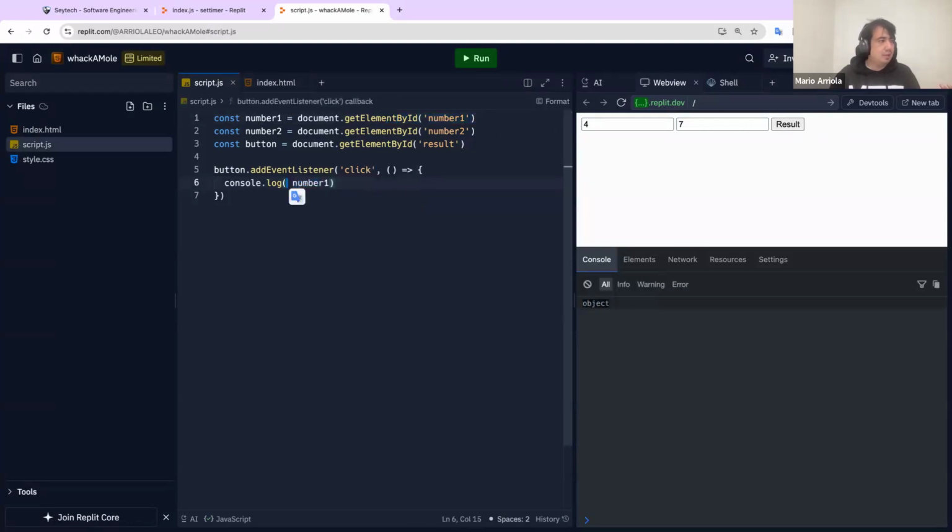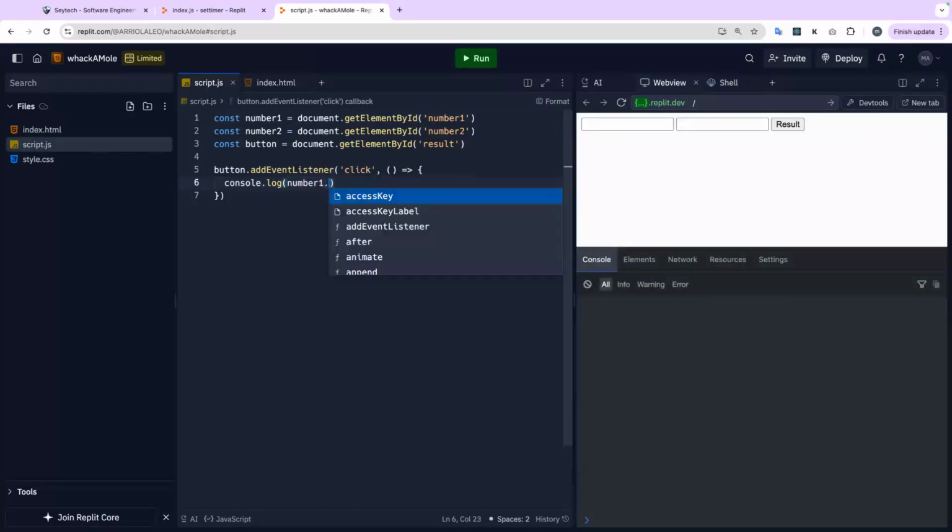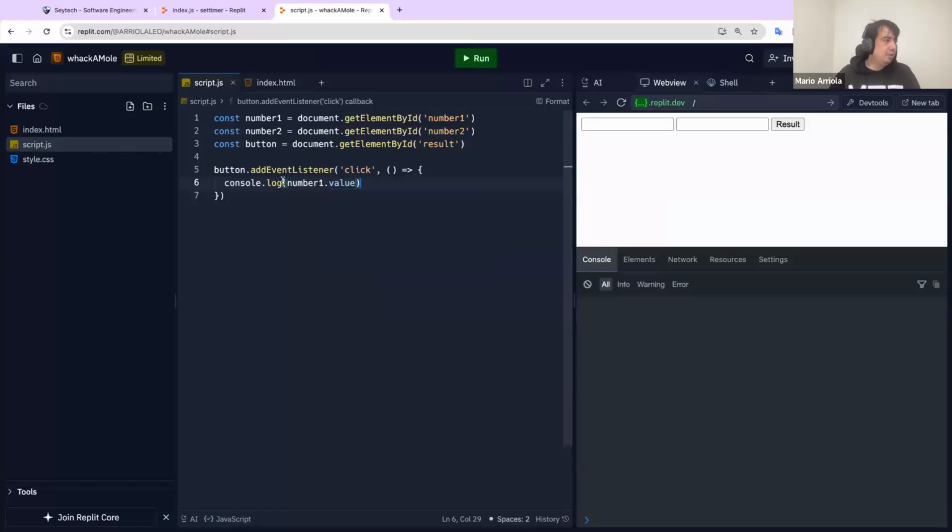But if you put the value and then you say typeof, and we say 4 and 7, in this case we will have a number. Okay, I think I didn't save it correctly.